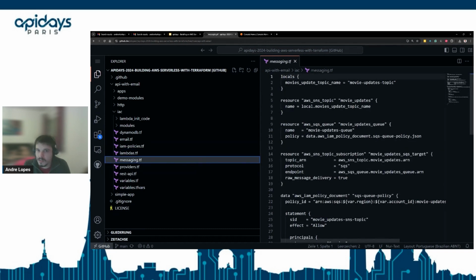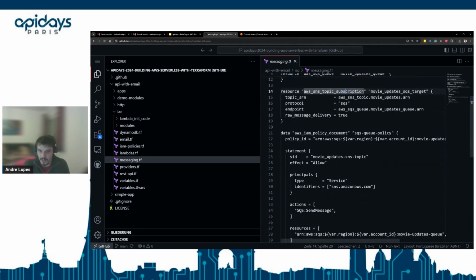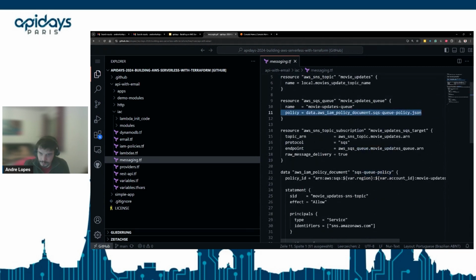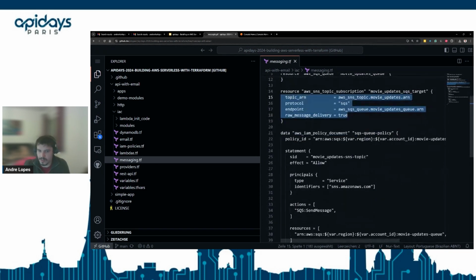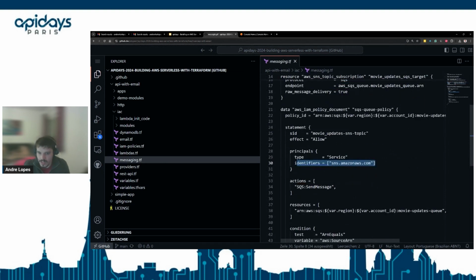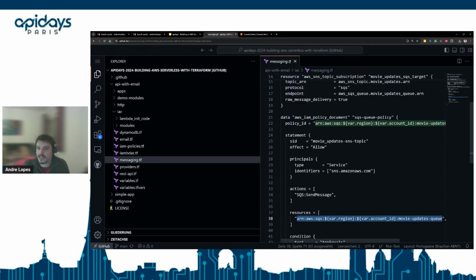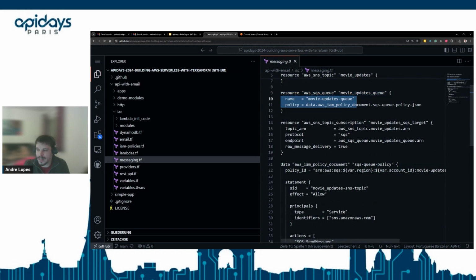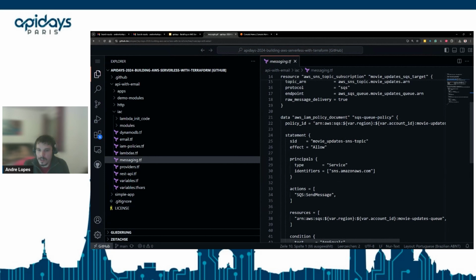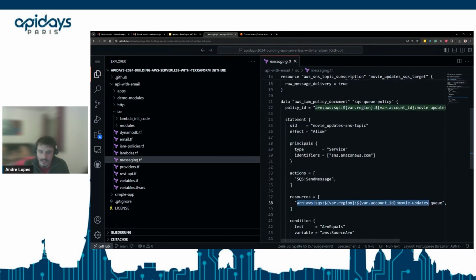We also have messaging, which is creating the SNS topic. So you can see here, we create a topic, an SQS queue, give the subscription here, and we have the SQS policy, because it's required to be able to create this subscription. And here we're giving access to SNS to be able to send messages to SQS. You can see here that we need to create the ARN by hand because it's also used here and they cannot be created at the same time, or else we're going to get a loop because one depends on the other. So we just create the ARN by hand here.